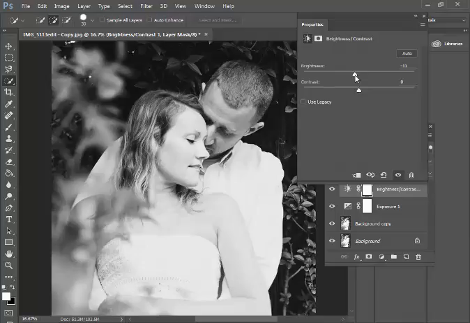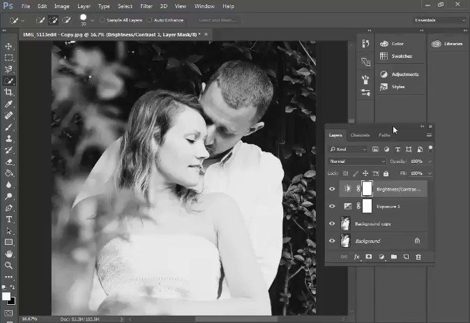I'm actually going to go down a little bit, so again, it shows a little bit more detail in the dress area. The contrast as well, I'm going to up that a little bit so we get more of the contrast, especially in some of the darks. We'll lighten that out and get a little bit more detail that way.